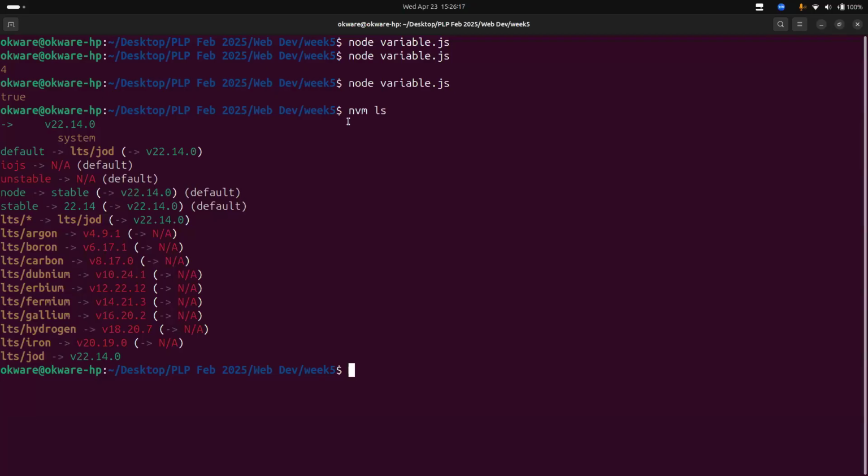You cannot work with JavaScript without Node. You cannot work with JavaScript at all without Node. So it's a runtime environment. So go and install Node or just install Node Version Manager. Learn how to work with Node Version Manager. It is going to enable you to work with that. Then JavaScript is going to be able to run better, just like what you're seeing there.